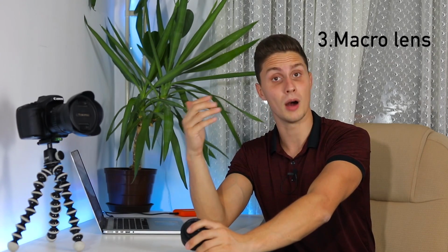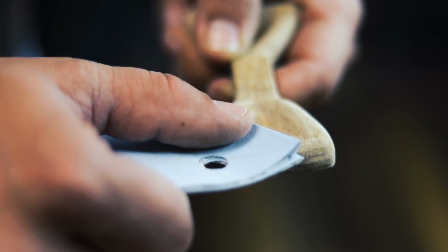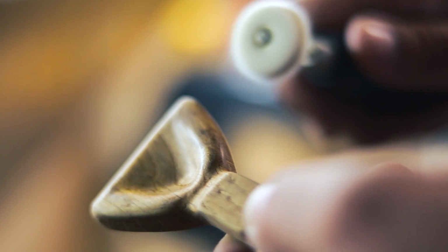Perfect for portrait. And the third reason why I love this lens is because you can use it as a macro lens, which means you can focus really close to the subject and really get that blurry background, which makes it perfect for product videography and photography, as you saw in the bow tie promo video I showed you. And yeah, this is about the pros, and now the cons.